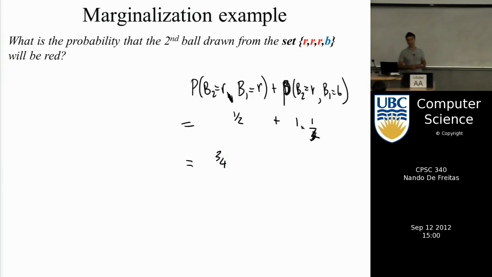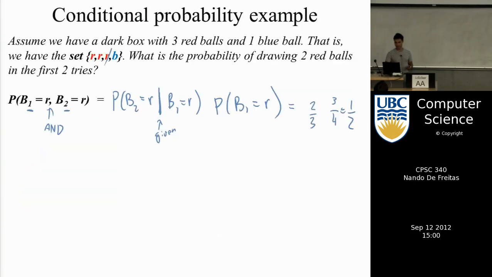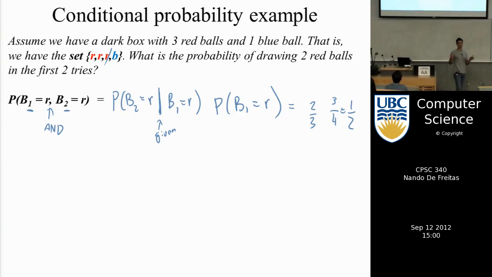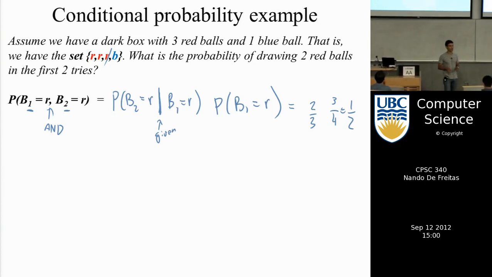So let's see. Last week we learned two tricks. We learned the trick of conditioning. That is, if you have the probability of one thing happening and you want to know the probability of two things happening, you just multiply probabilities. Marginals times conditionals gives you the joint, and that's the rule of going from the probability of a small thing to a probability of many things. Okay, so the probability that the first ball will be red to the probability of the first two balls being red. So that was conditioning.